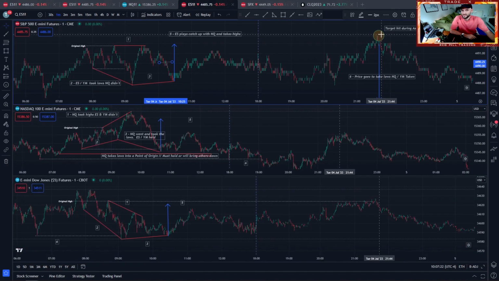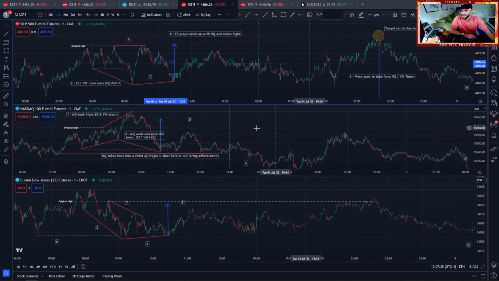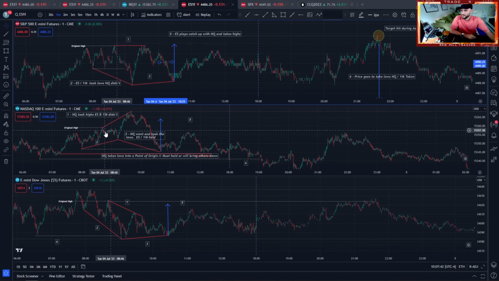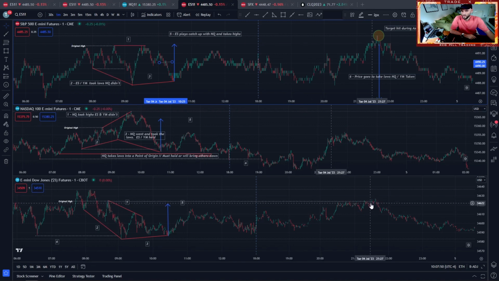So when price got to 92, what had happened up here? They were all now in confluence with having taken the highs. We don't need NQ to take this high because all we're searching for is ES to take this high, which NQ had already taken here. And if you can see this same high, which is this high and this high, YM turtle suited it. Now they are all in confluence with taking the high.